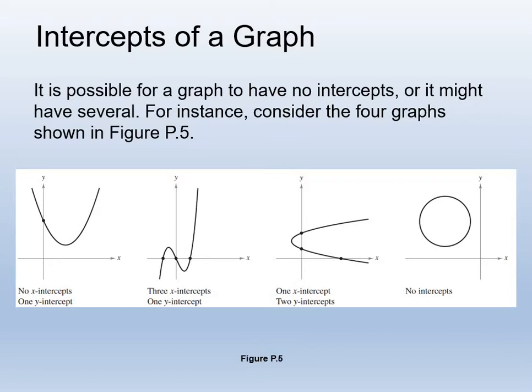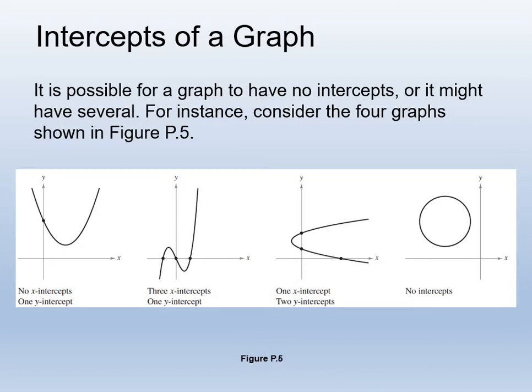If we look at the second graph, that's a cubic function. It has 3 x-intercepts. Generally, as long as the graph has not been shifted, the power tells us how many roots there are. Intercepts are roots in general. So if it's a cubic function, there should be 3 roots. If it's a parabola, there should be 2 roots. However, those roots are not always real. Remember, we can use imaginary numbers and things like that.